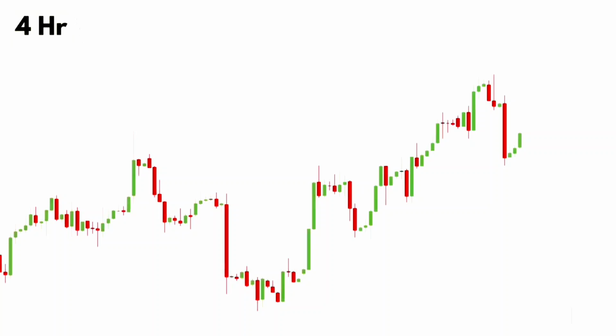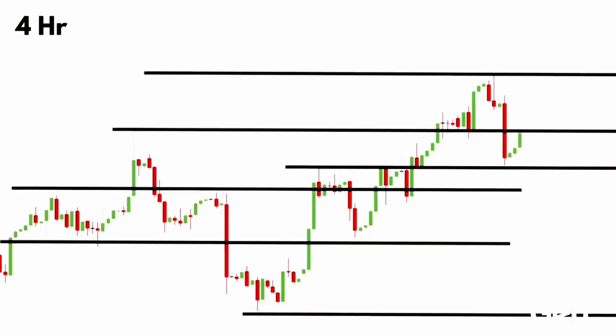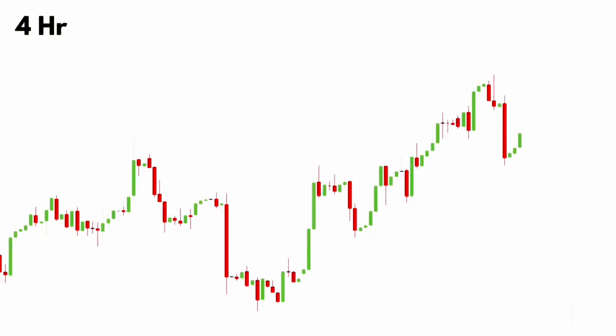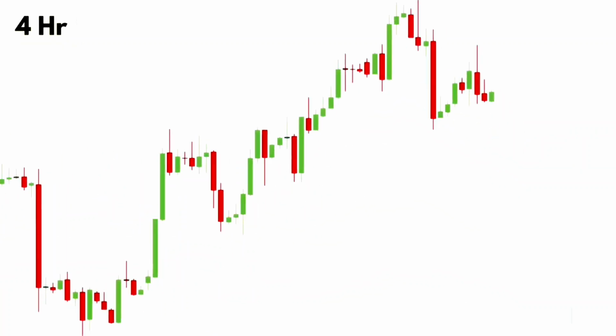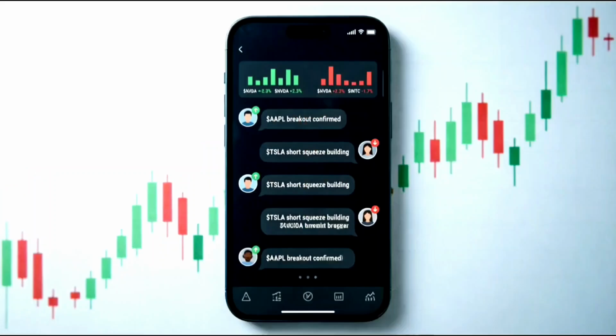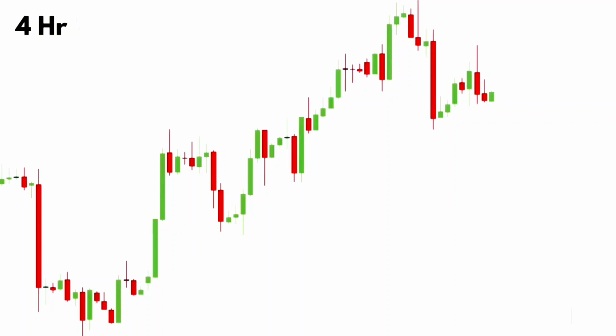If we start doing this, there will be too many support and resistance lines on our charts, making your chart very complicated, and you won't be able to make trading decisions. Just think, if there are so many lines on your charts, how will you understand what the price is doing at the moment? On the 4-hour time frame, our chart is clearly showing a strong uptrend, and at this moment, the price is consolidating. First, we will mark the high of this consolidation zone, and then we will mark the low of the consolidation zone. By drawing these two lines on the charts, we will wait.